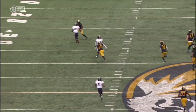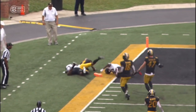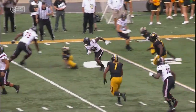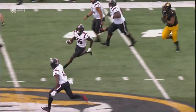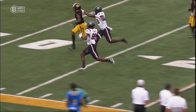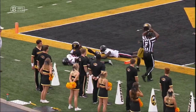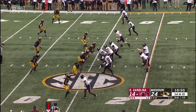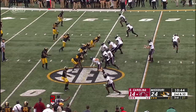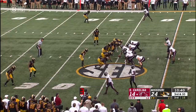He got a couple good blocks too. As you see receiver number 83 latch on to the defender — that's Travis Dawkins — but he got away with it. Edwards is a guy who tested the NFL waters last year, did not get the kind of grade he was looking for, came back for his senior year. He has the size; he's not a blazer, but he's fast enough. Back to pass, and they had to throw it away. Akil Byers made the play. Blitz coming, and Olinski — they haven't gone to him at all.